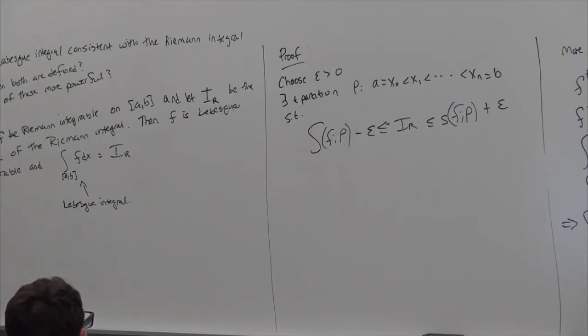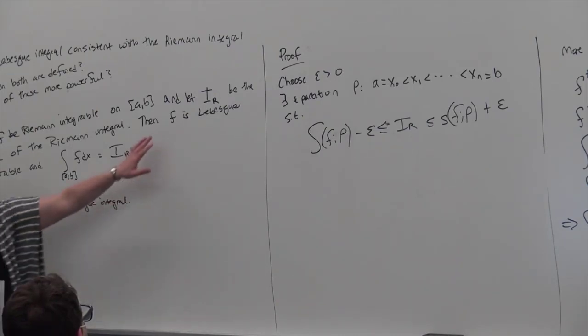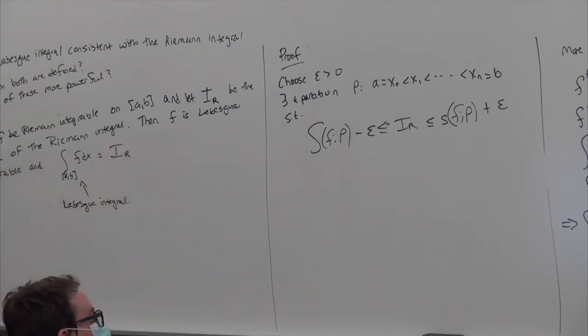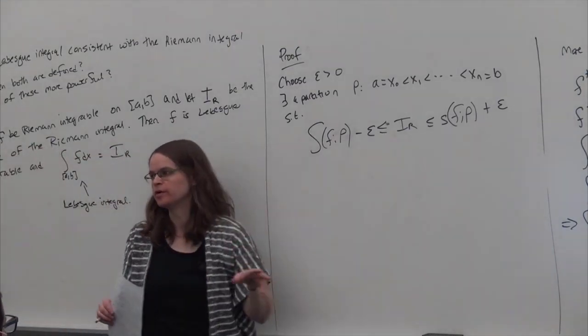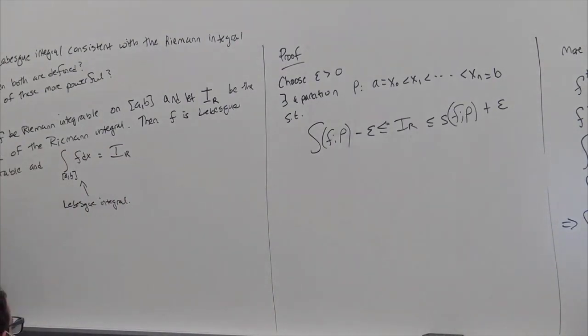Now what do I need to do? I need to start approximating this thing from below by simple functions and try to show that that somehow gets me also arbitrarily close to this number. So I wrote down what I know, and we can refine the details of that as we see what's needed. But now what I really need is to start constructing simple functions. I want to construct the value of this integral and show that it gives me what I want.